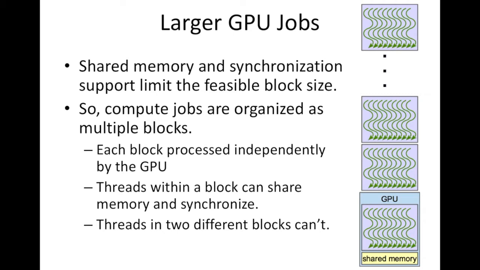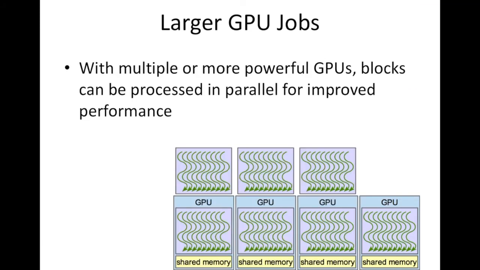Every block might have tens or hundreds of threads in it, and if that's not enough for what you need, you can break your compute task up into multiple blocks, and then the GPU will take care of running through those blocks as quickly as it can. This picture I've shown here is kind of the point of breaking up the computation at two different stages.